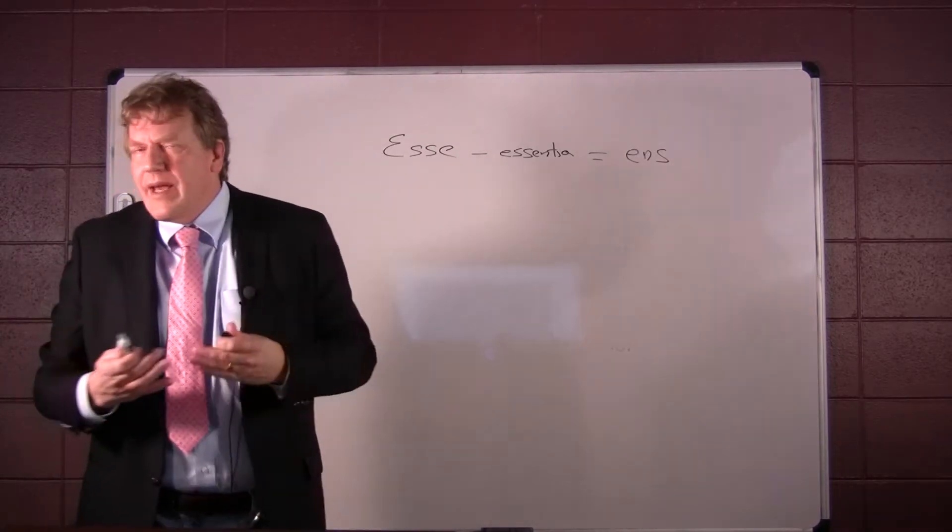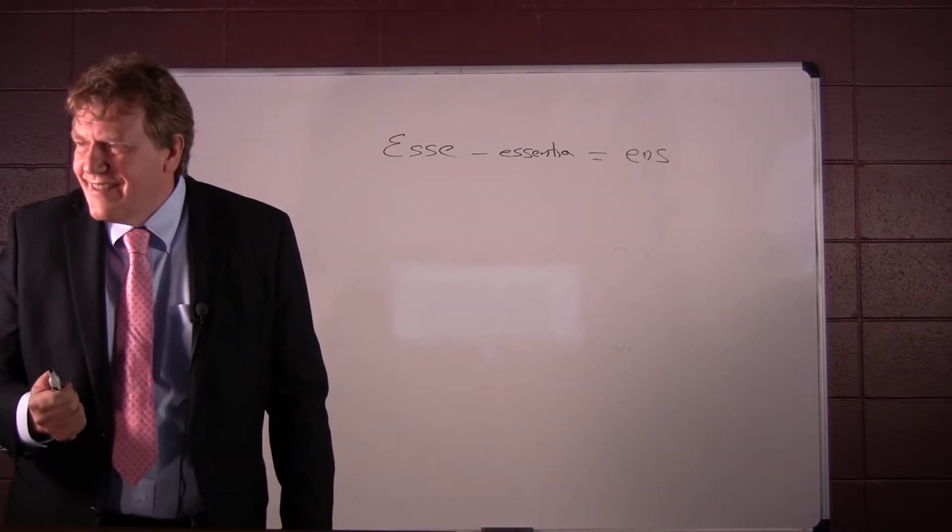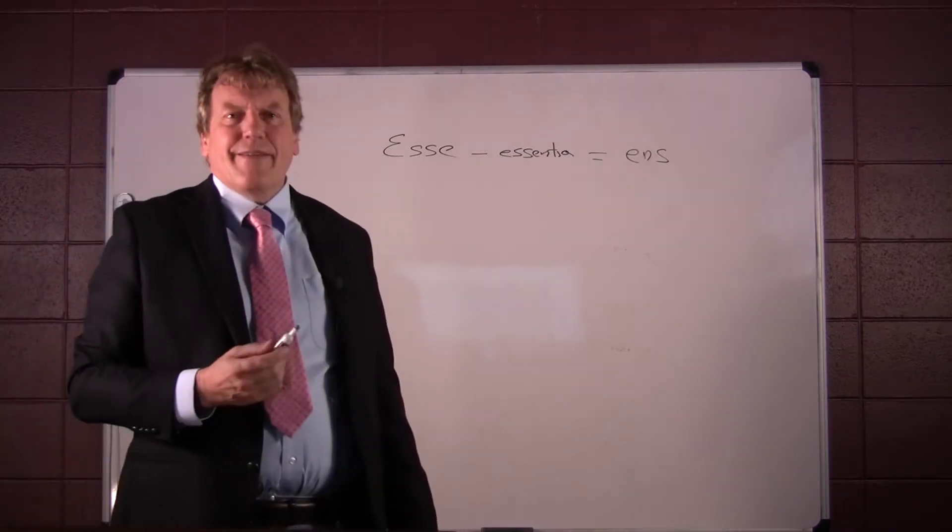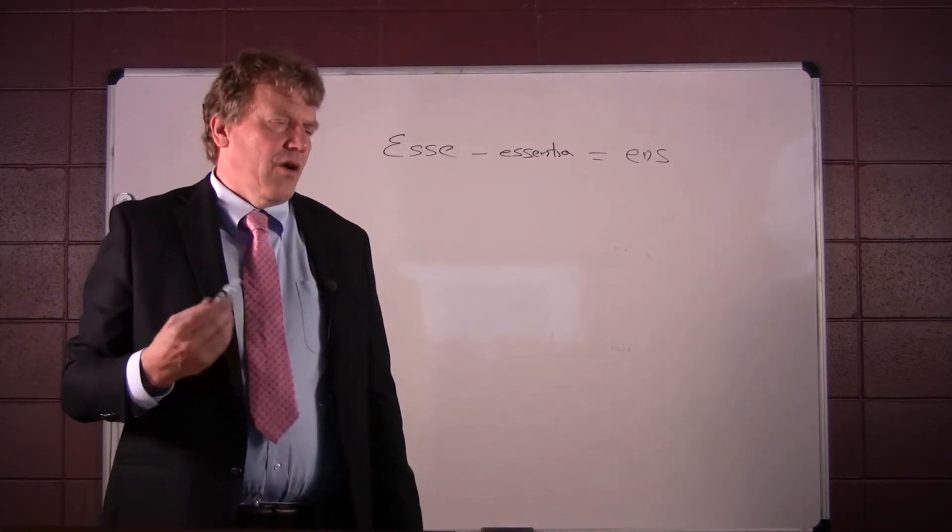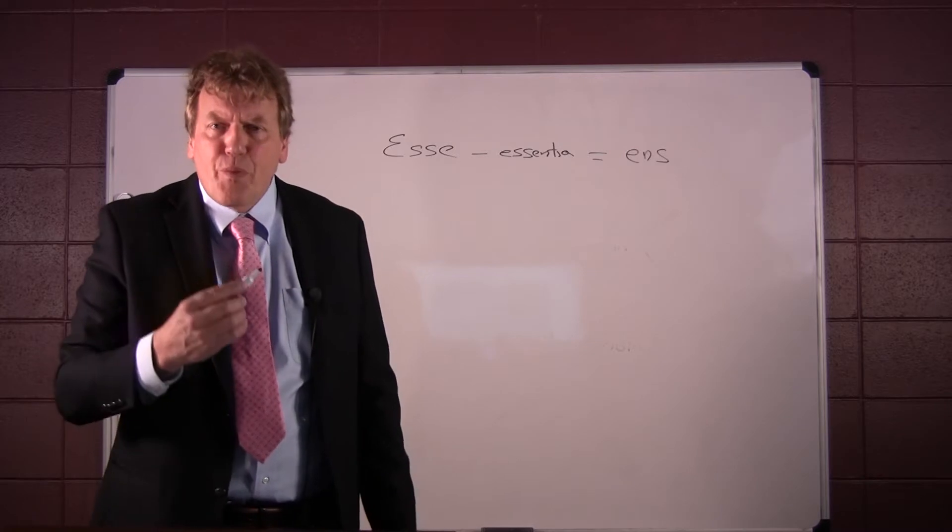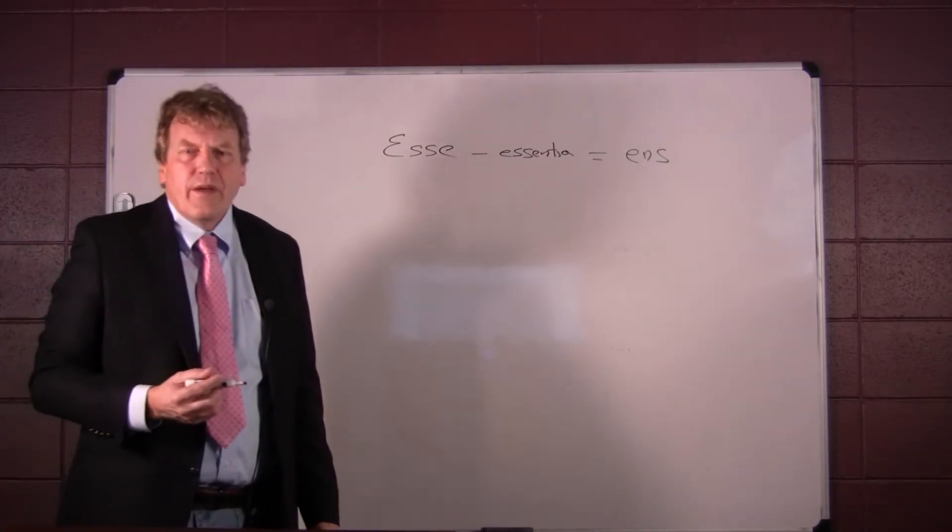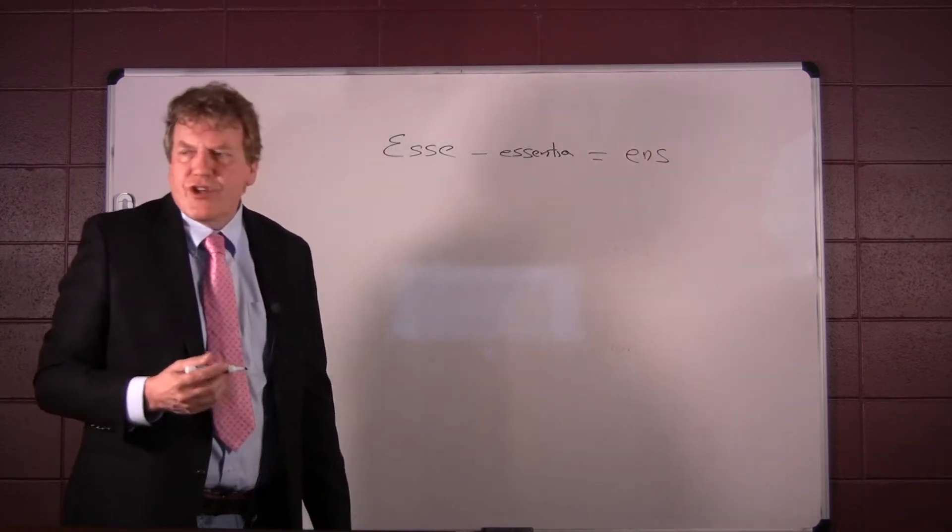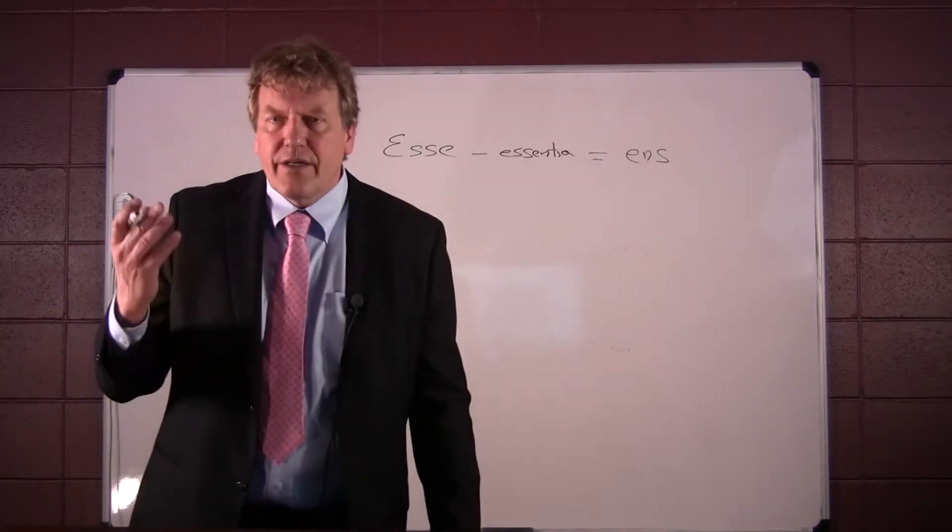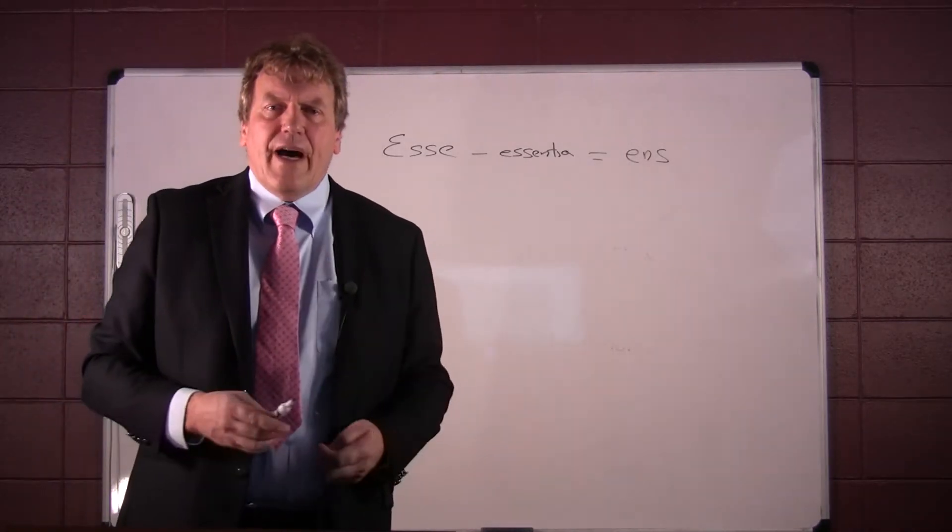Thomas thinks of being platonically. The highest being, God, is that in which all things participate. And, of course, as we've talked about before, one can also think of this as the actus purus, considered from the Aristotelian perspective. He uses the emanationalist model. He quotes Pseudo-Dionysius the Areopagite many times in the Summa Theologica. The world is an overflow of God.